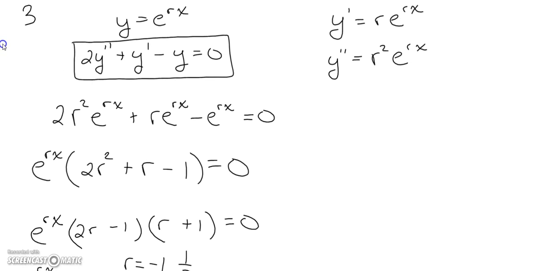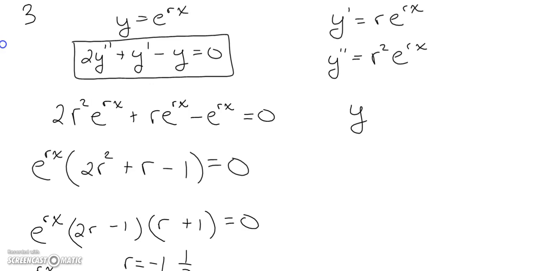Essentially, if you use the equation y equals e to the 1/2 x, its derivative and its second derivative, and substitute it into the differential equation, it's going to subtract out to be 0. Or if you took the equation y equals e to the negative x and substituted it, with its derivative and second derivative, into the original equation, it would also equal 0. Does this make sense? Yeah, so far so good.